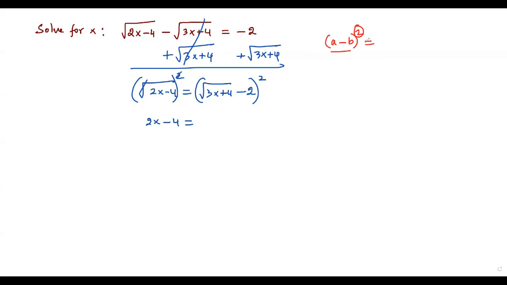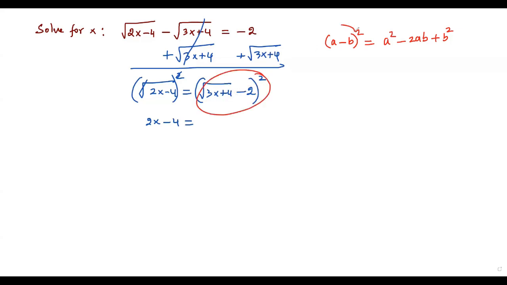The expansion of the square of this binomial is a² - 2ab + b². Here I have a negative sign between a and b, so I am taking a negative sign for 2ab. In case I have a positive sign between a and b on the left side, then the 2ab on the right side has to be positive. So here I consider the identity with a negative sign between a and b, because between the two terms we have a negative sign.